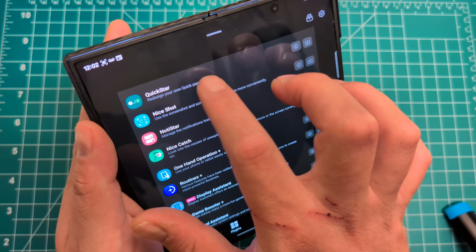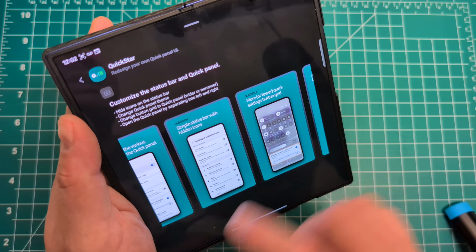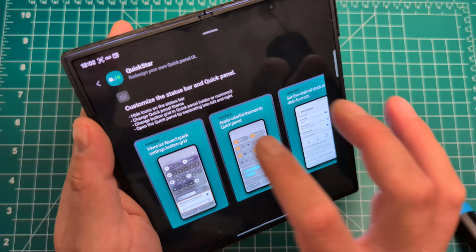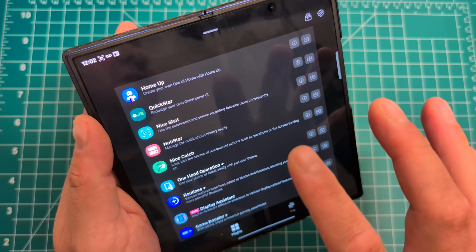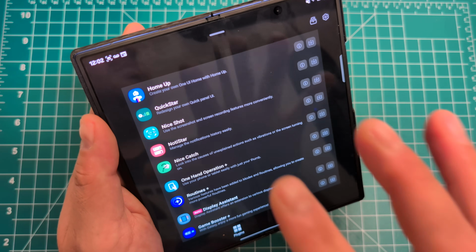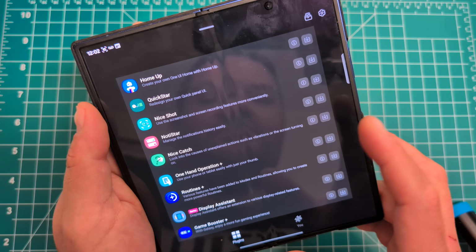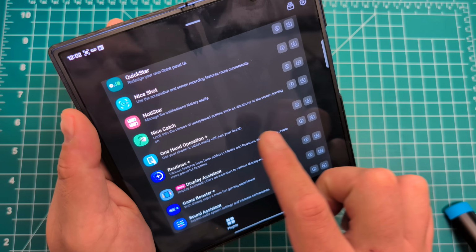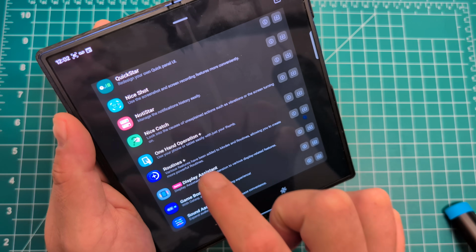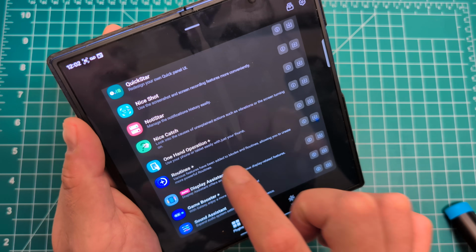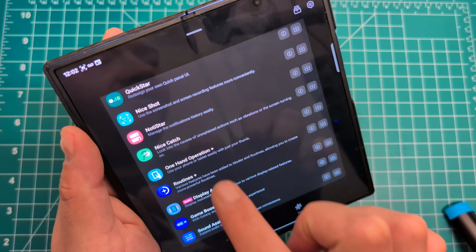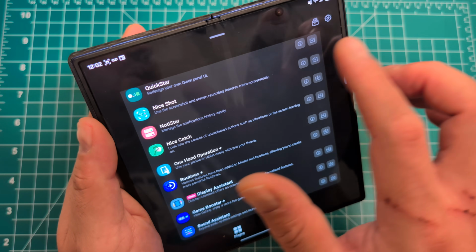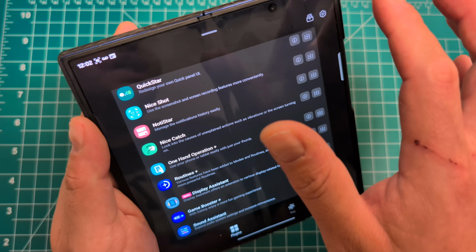And then this QuickStar, this is a little more integrated now actually, but it allows you to customize your notification panel. I haven't needed to use it with the most recent One UI because I'm able to edit without it. And this routines is also really good, but they've allowed for this option to be more native. I'll show you one really nice way to use it.